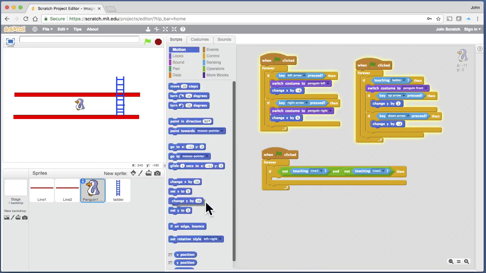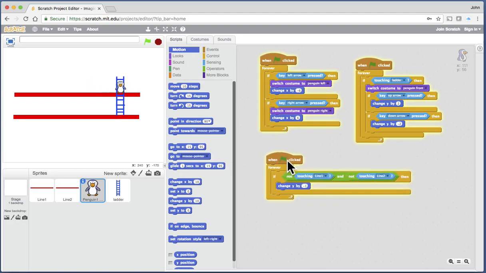Oops, not change Y position by -1. Let's try that. Oh yeah, sure enough it did that straight away. So I go up the ladder, goes slightly too high across, and it drops down quite nicely to that. If I move him up like that, it'll float back down to there. That's what this piece of code here is handling for me, which is rather nice.